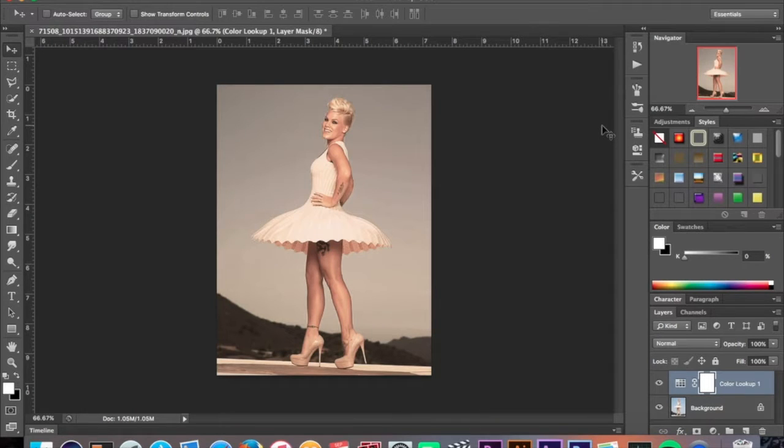But yeah, I just basically figured out what that adjustment layer actually is useful for, and I might end up using this in more ways than one for future tutorials. So have fun with it. Check it out. It's a really cool adjustment layer. It's super useful. It can really make a lot of things simpler for you in Photoshop when you're editing. If you're creating a cool focal effect, this would be super cool. That's basically all I wanted to show you guys this week. I didn't really have anything spectacular, but I really loved finding out about this adjustment layer and reading up on it. It was a great read.